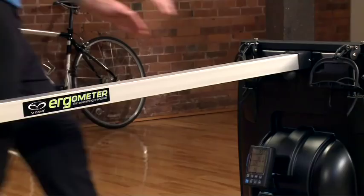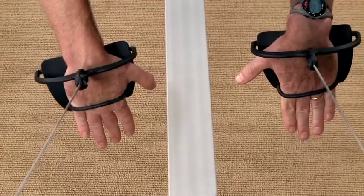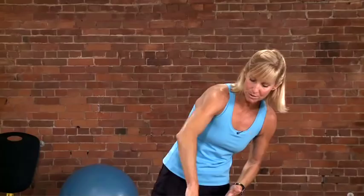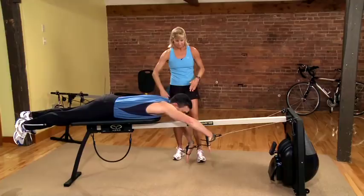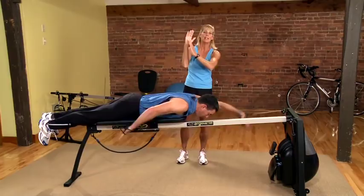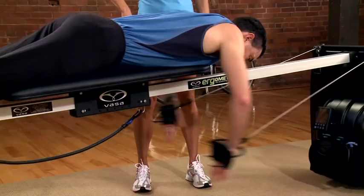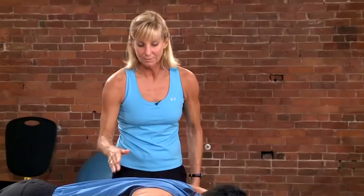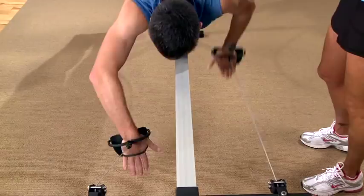Now Tim is going to get on the ergometer to demonstrate this. On the ergometer are new power paddles that have been cut down to add increased awareness to the wrist portion of the stroke. Tim paddles with a nice high elbow, focusing on power specifically in the lower palm and wrist — the Power of the Y. This gives him optimum power in each pull by connecting with that wrist, which is the sweet spot, just like in many other sports.